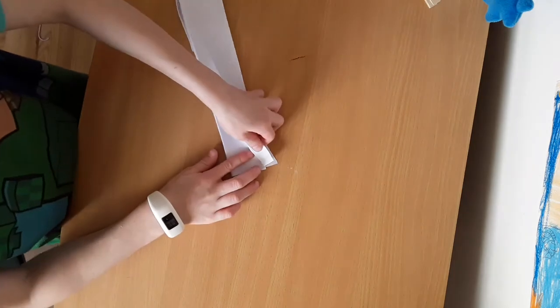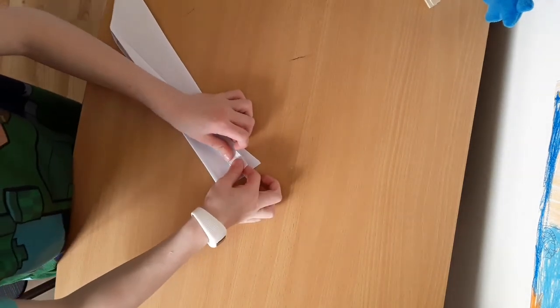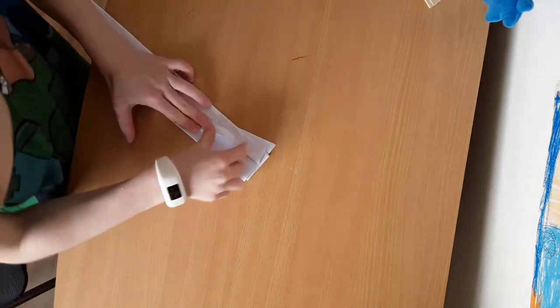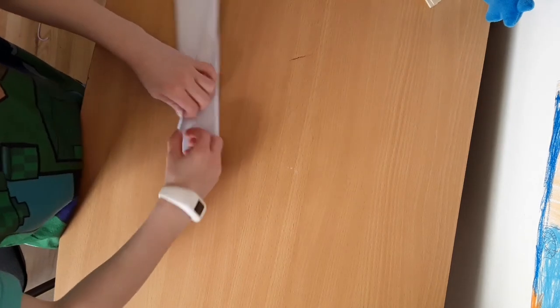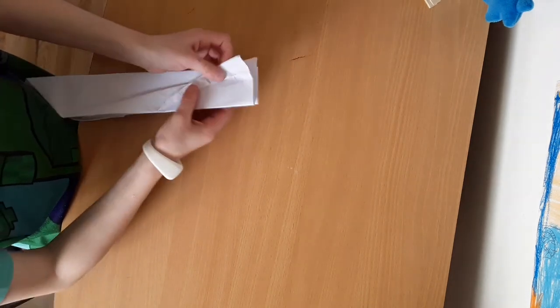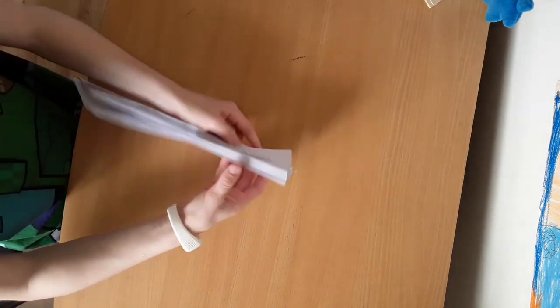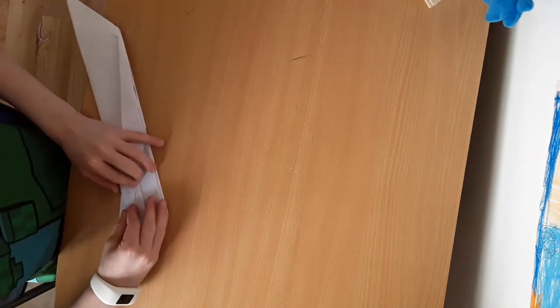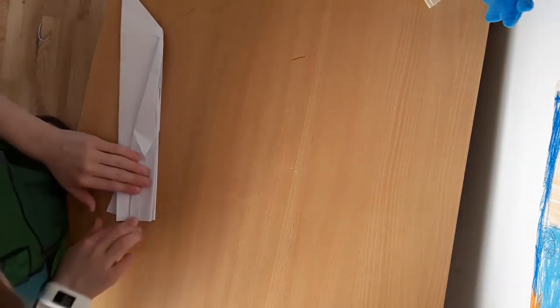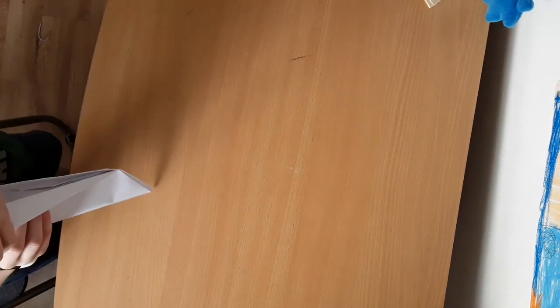If you have this problem at the back here, you fold that forward a little bit, just so a little bit of paper sticks out over there like that. Copy on the other side. So what you do is bring this bit up here like that, back down there like that, fold up there like that, even though it might be different on the other side. And there you are — there is your plane. Bye bye everyone.